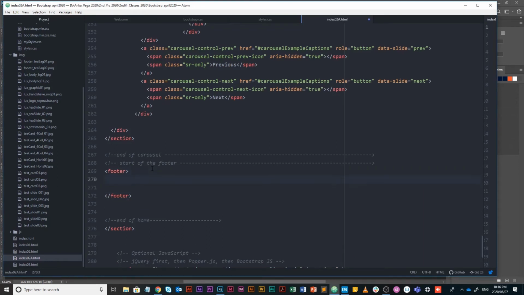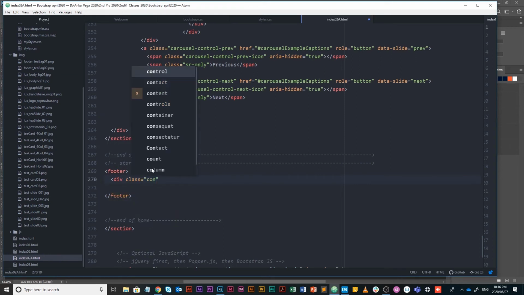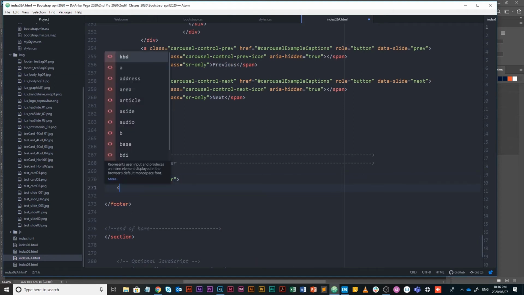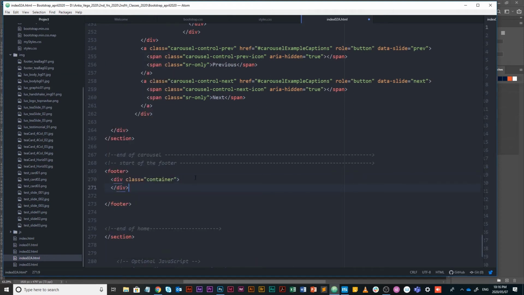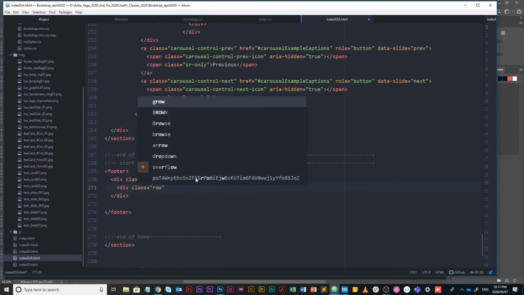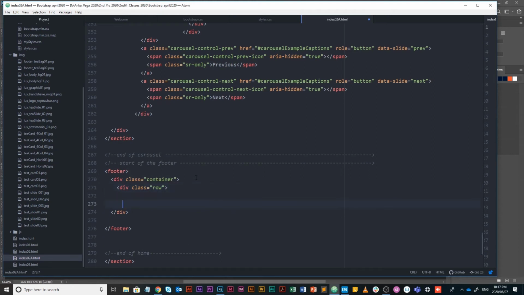So again, oopsie, sorry, I'm going to start with a div with a class of container because it actually sits in the middle. It's definitely not from side to side. And then I'm going to close that div. Okay, remember, guys, please, please, please, open and close, open and close, open and close. It's like a microwave door. I do not leave the microwave door open. It's a terrible habit. So we're going to go div and then with a class of row and close the microwave door. And then we're going to add 3 columns.